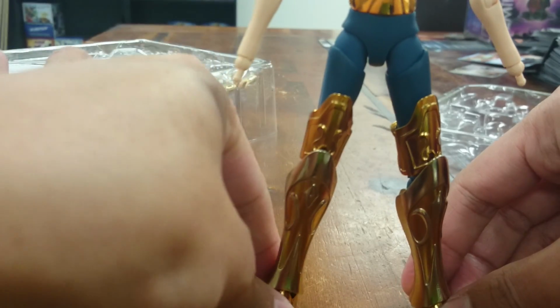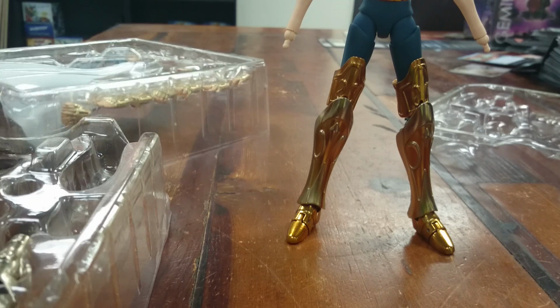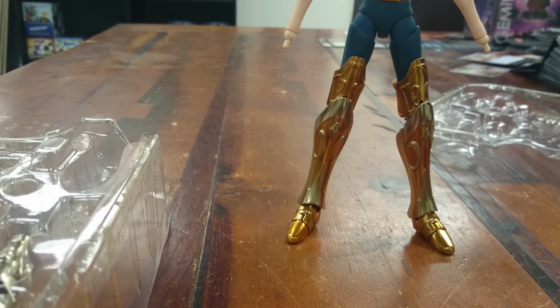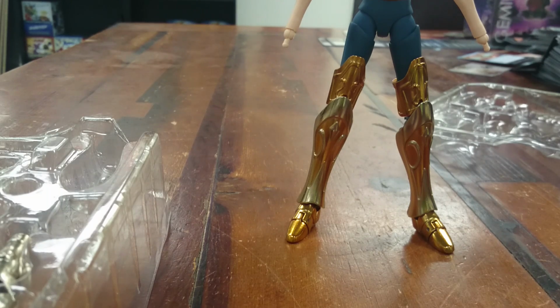Alright, so next what we're going to do is I'm just going to go with the hands. So I'm going to take out the accessory part. I'm just going to cut this open. It will come with 6 pair of hands, left and right hands, so you get a total of 12 different hands, and then you have the hand combined together for her smooth, so that is actually pretty cool.